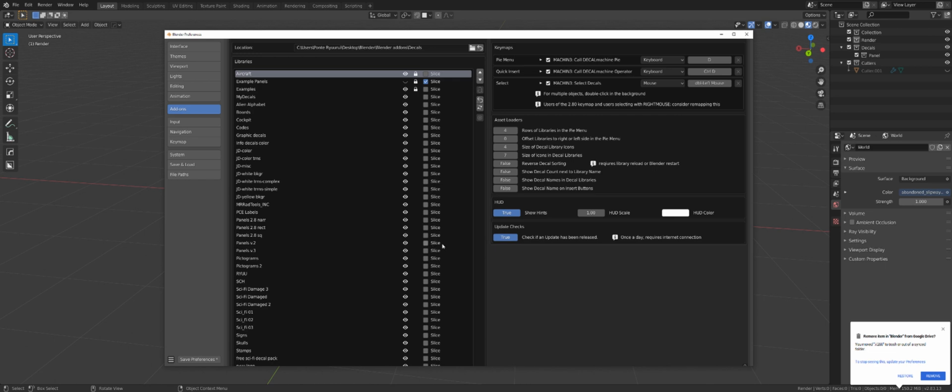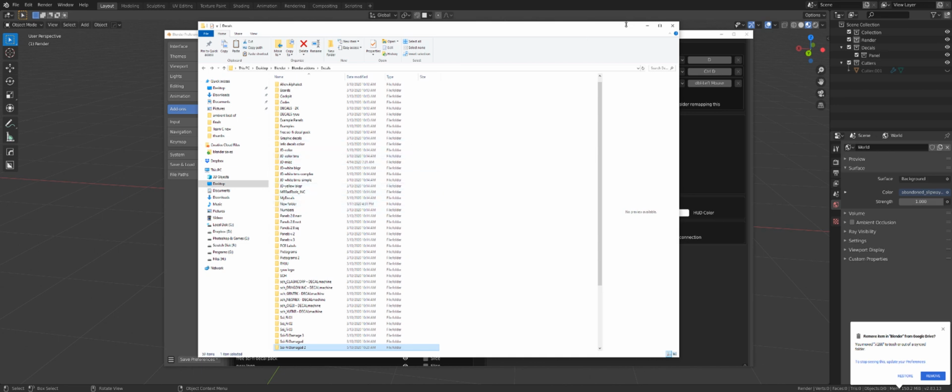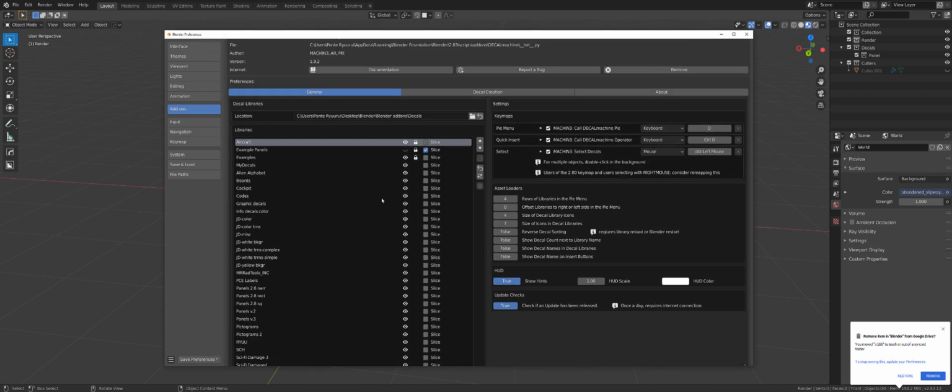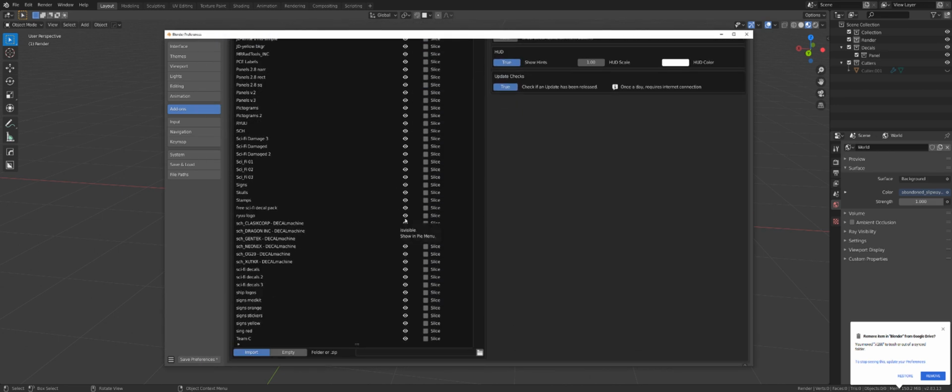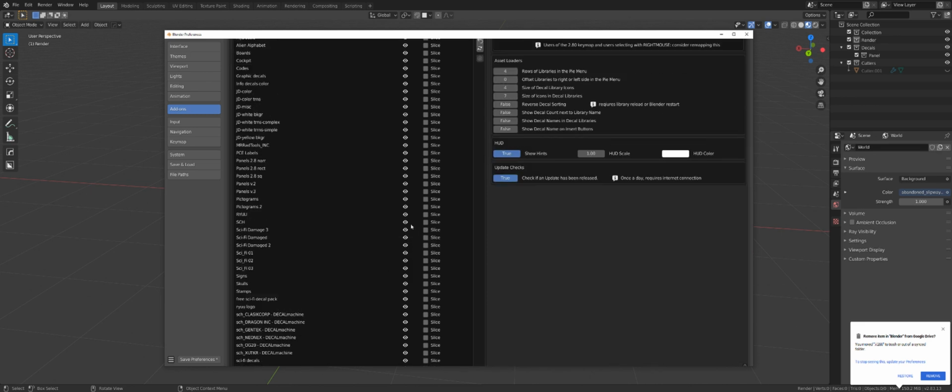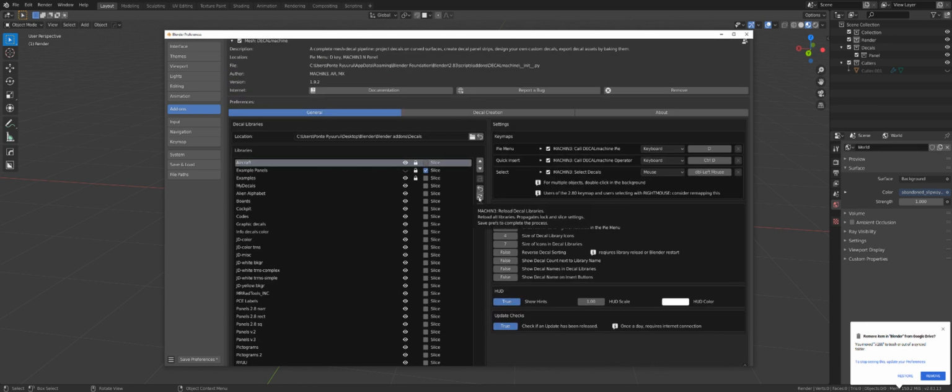So basically what I do is I just grab the decal folder, I unzip it, and I just drop it into that source folder, and that's it. So if you do any changes while Blender is running, you will need to click on that button here, which syncs everything, okay? So it sort of refreshes the changes.